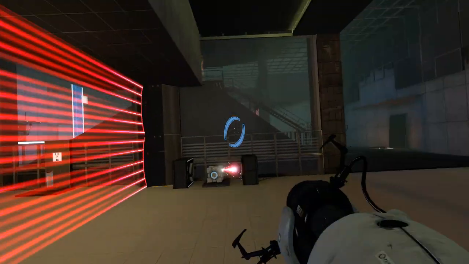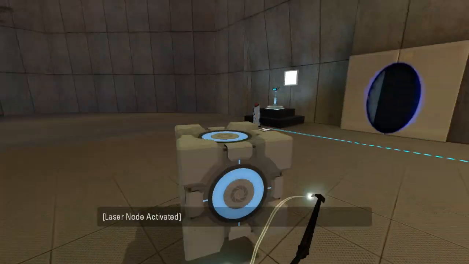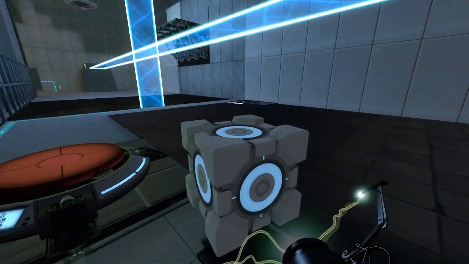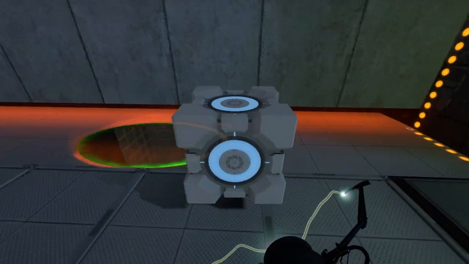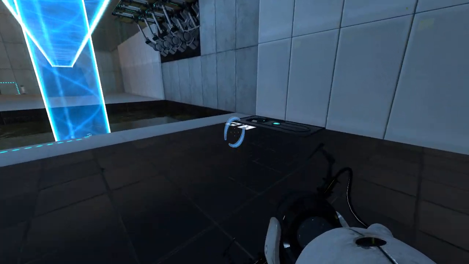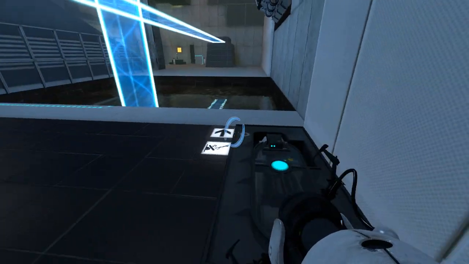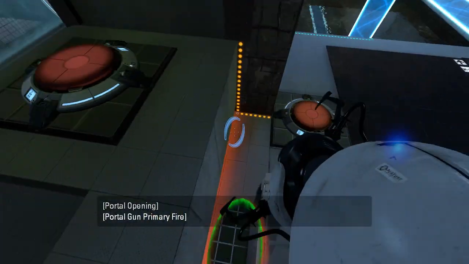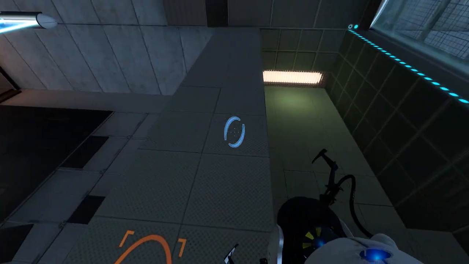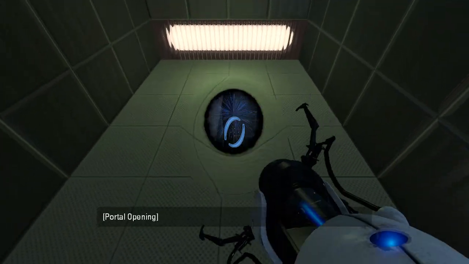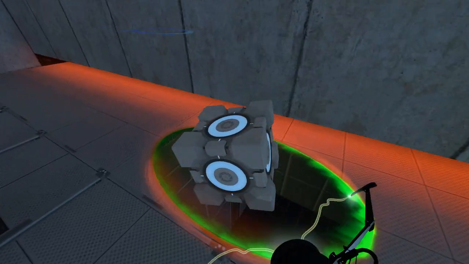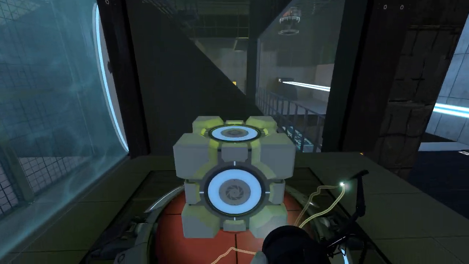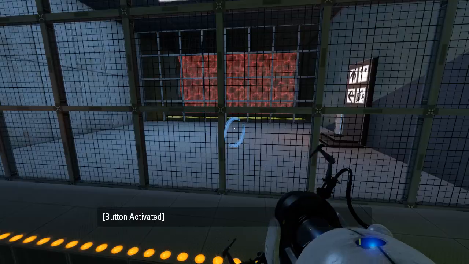And then maybe I need to take the cube now. And I don't know, leave it there, perhaps? Since the fizzler's not even gonna be on. Yeah, that works. Why did I do that a long time ago? Because I'm the king of overcomplicating. Trying to do it with the light bridge. Much more complicated.